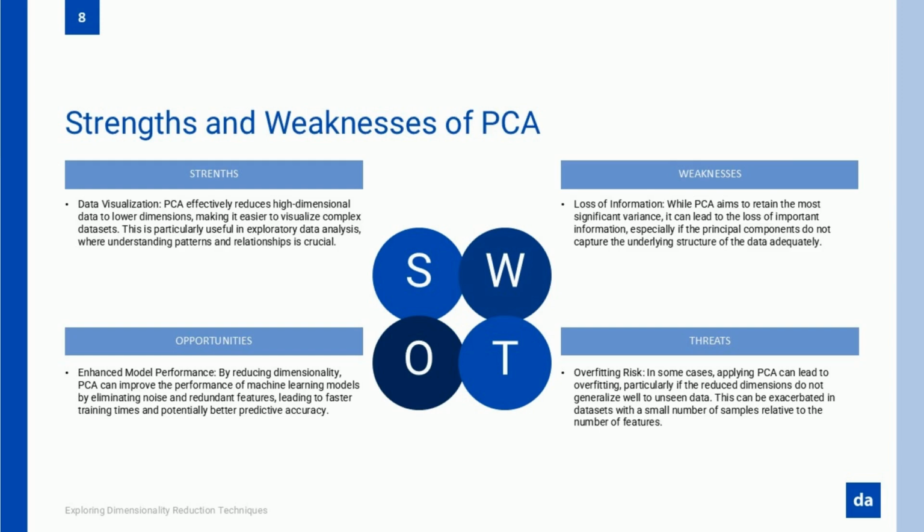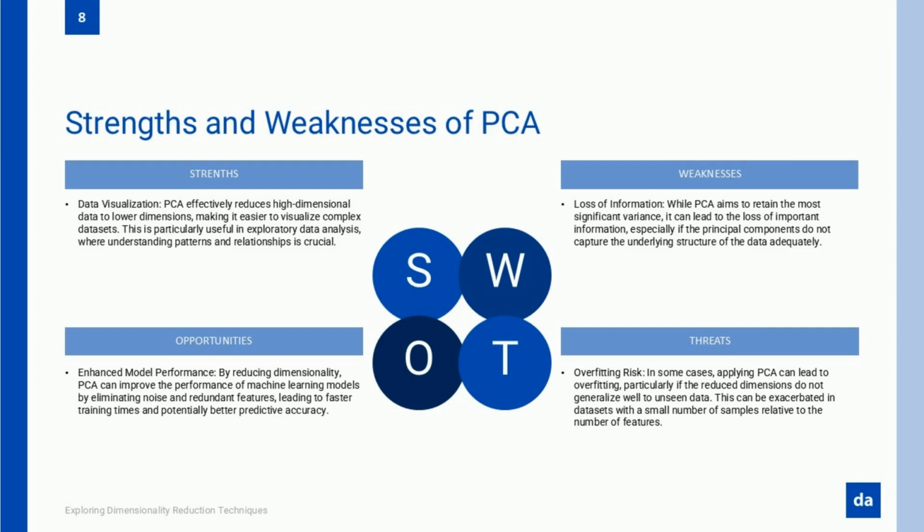But with opportunity come threats. PCA assumes that the data is linear and that the variance in the data represents its most important features. If your data has nonlinear relationships, PCA might miss the mark. And don't forget, PCA is highly sensitive to scaling. If your data isn't properly standardized, the components it identifies may not reflect the true structure of your data. Garbage in, garbage out, as they say.